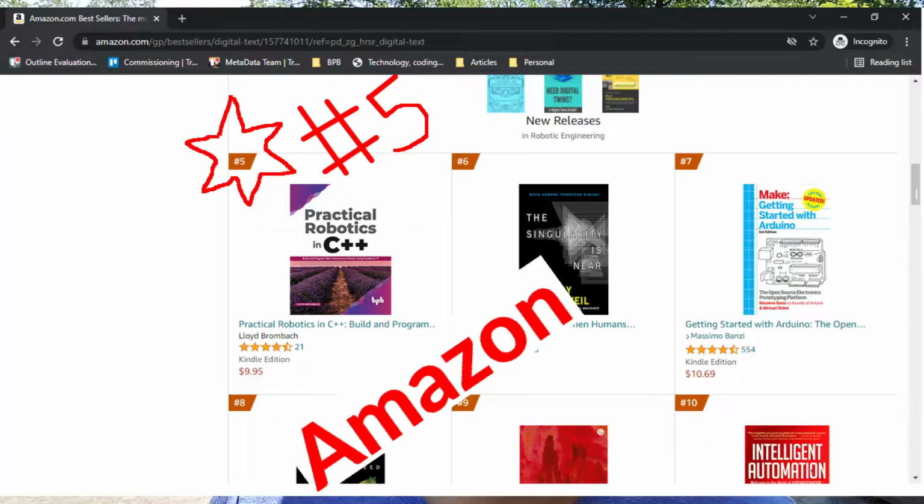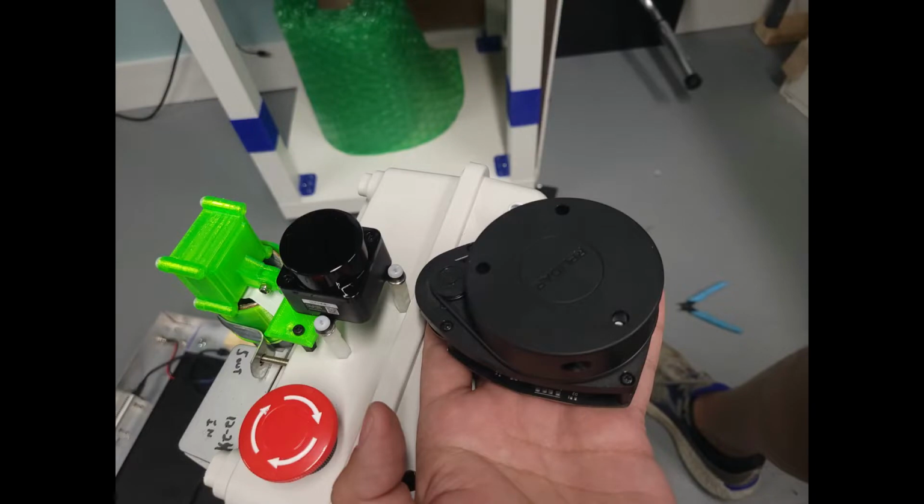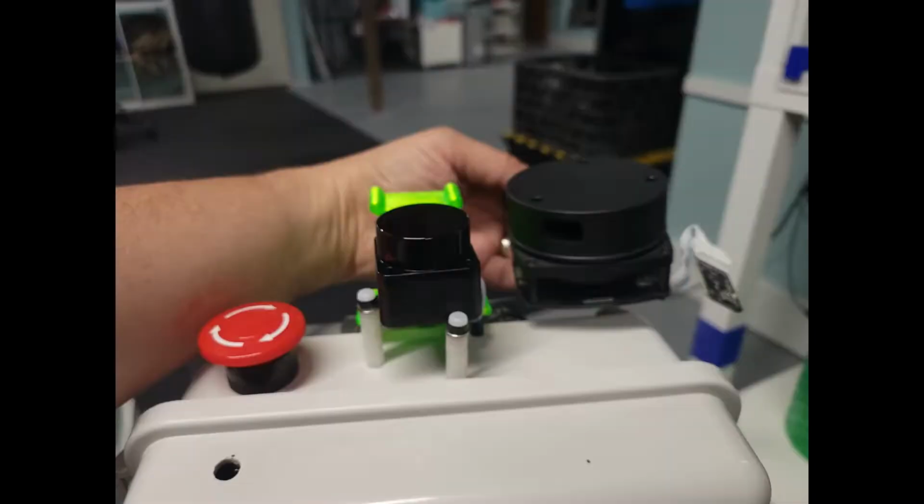So you'll see me explaining a lot in my videos and in Practical Robotics in C++. There's a lot in there you won't see in any other robotics book. And I'll be back hopefully next week with another video, either on using the Waypoint Server and doing some waypoint navigation, or I also want to do a comparison between the ERP LiDAR A1 and the LD19 or LD06. This is a great little LiDAR, and I need to do just a little bit of actual testing and side-by-side comparison, and we'll see which one I end up recommending going forward.